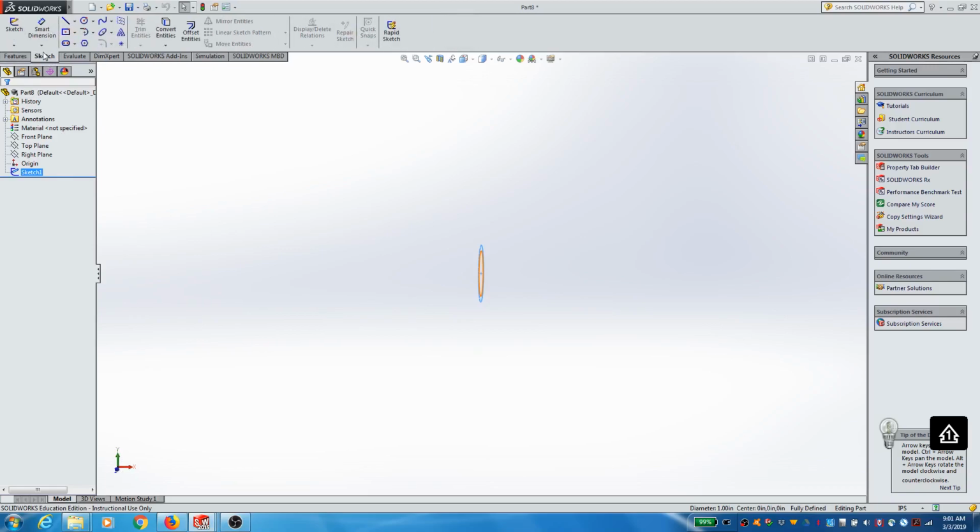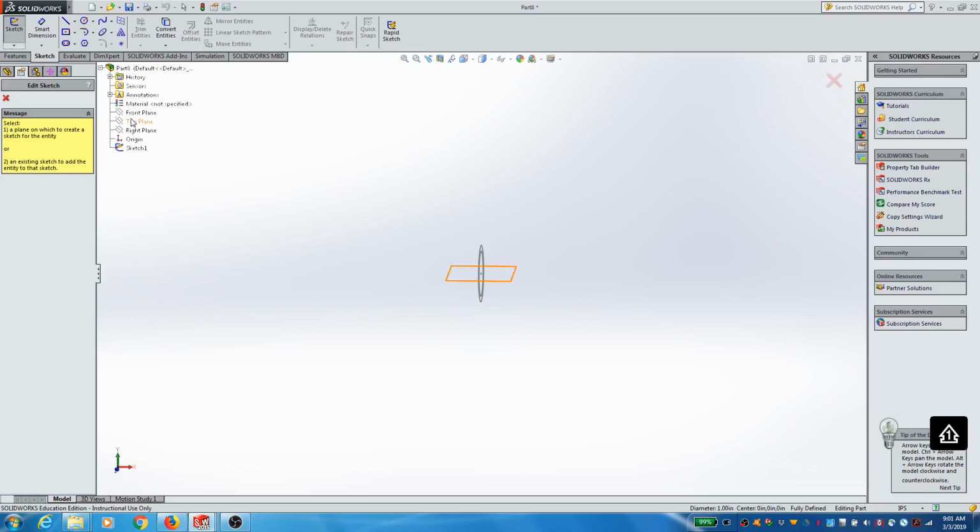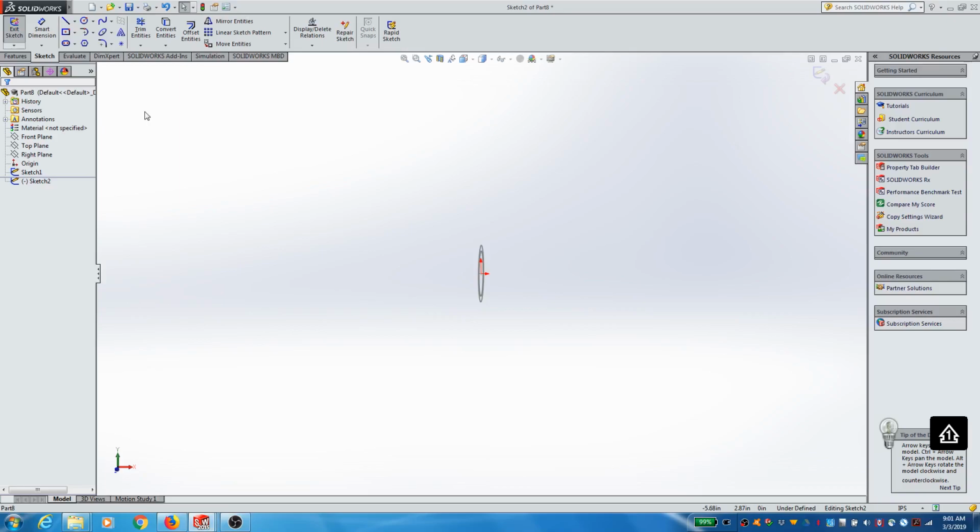So I'm going to sketch again. It's going to ask me which sketch plane I want. It assumed one, but I don't want that sketch plane. I'm going to sketch, and it gives me a drop-down here. This is a nice little feature, so I can select which plane I want. I want the front plane. And here again, if you're using the axes and making your part in a smart way, going off of the established axes, your life is going to be much easier.